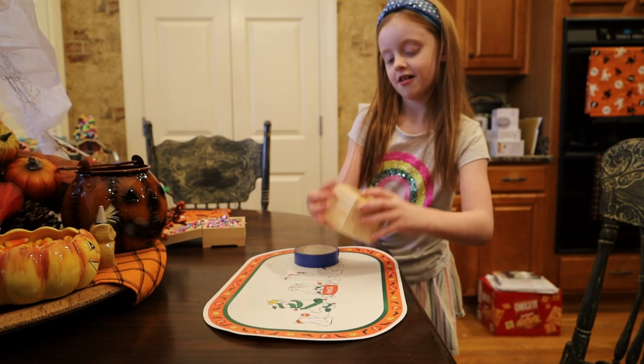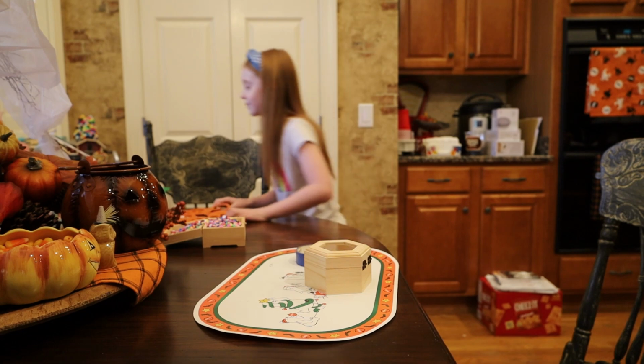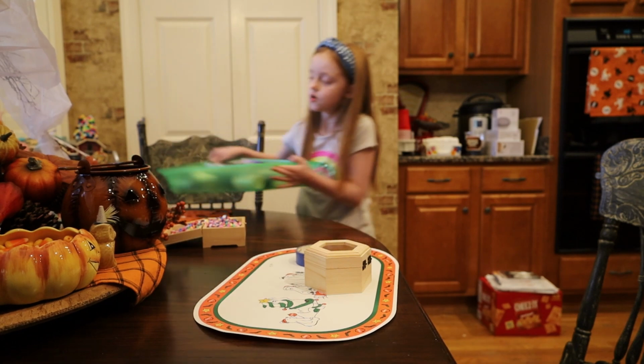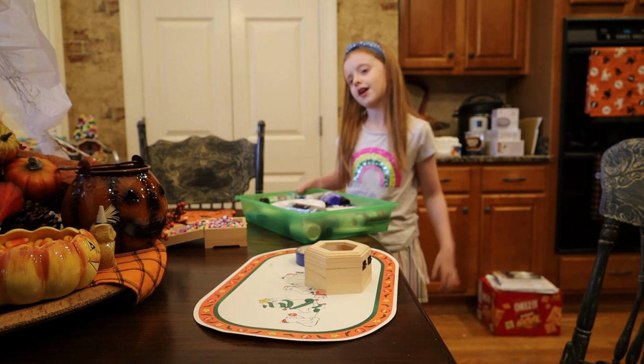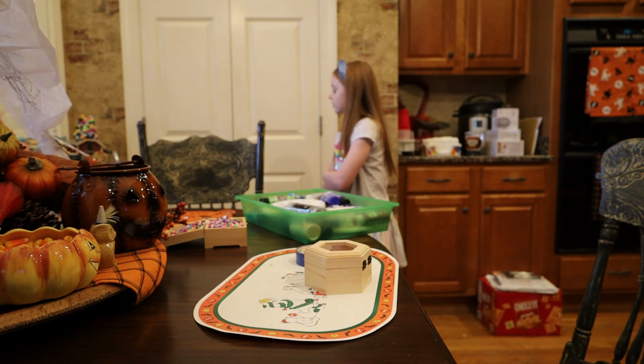So I have an empty chest, masking tape, or painter's tape, or whatever it's called, and a bunch of paint. Wow, don't I have too much paint? So now I've got to think of what design I'm going to do.